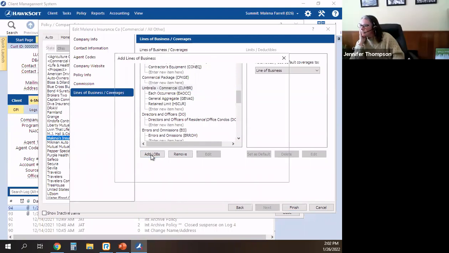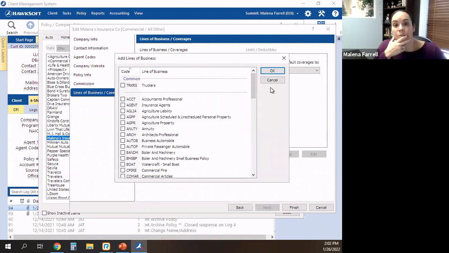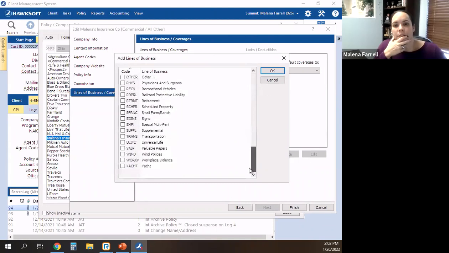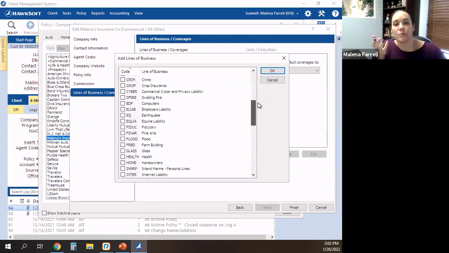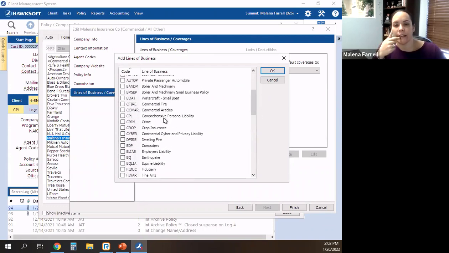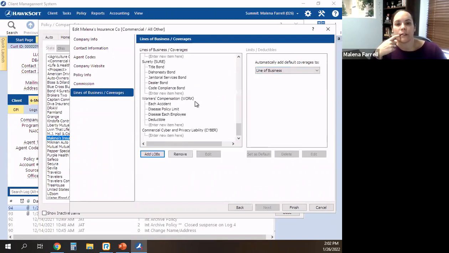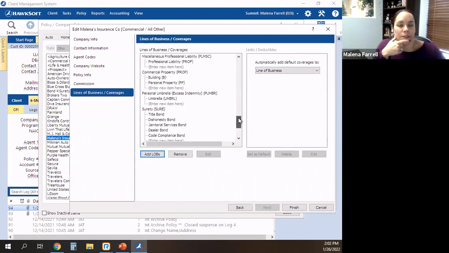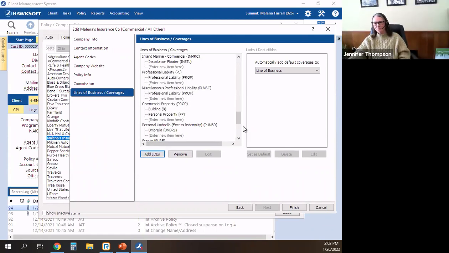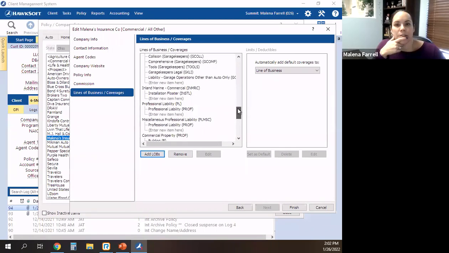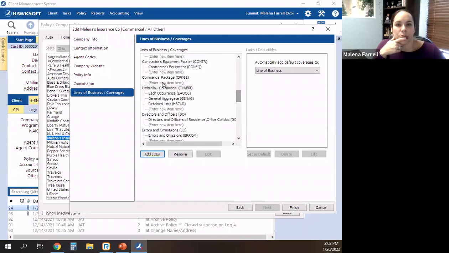If you click on Add LOBs, it gives you all of the ones that are there that aren't currently selected. So it might just be that you have to click on that and then add it in. So like cyber is automatically added to every insurance company. So if you click cyber and click OK, it'll drop down here at the bottom. So it might just be the one that you are on doesn't have that added. Click Add LOB and it'll come in. But it's umbrella-commercial, if I'm not mistaken.